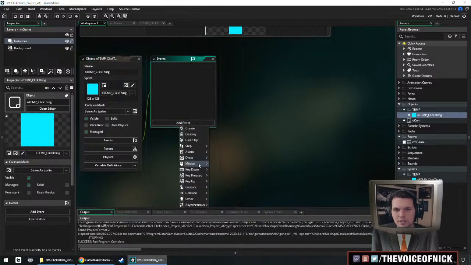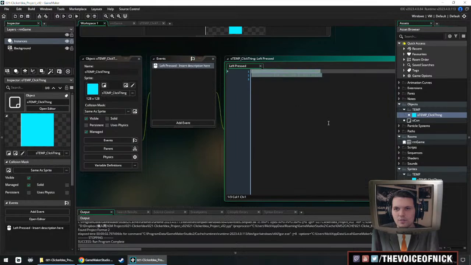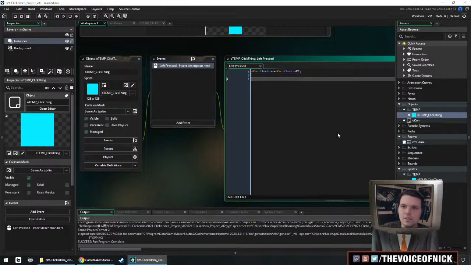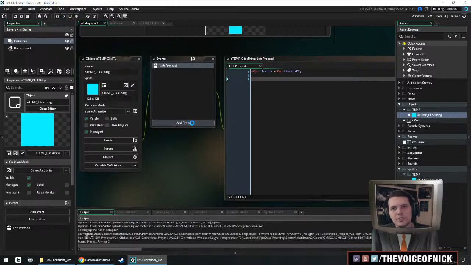So this click thing, we're going to say that if you click it, ocon dot florins plus equals ocon dot florins PC. And I think that is all you need to run the game for now.